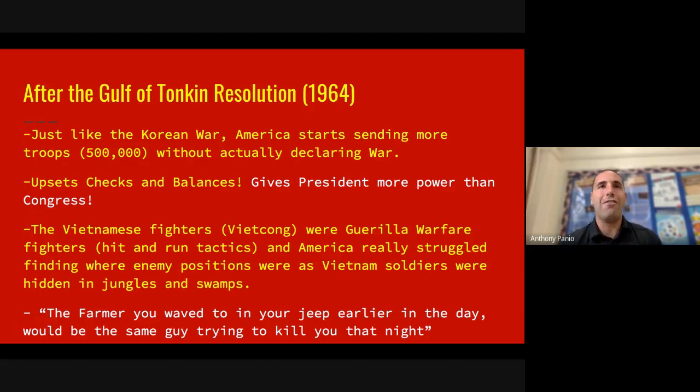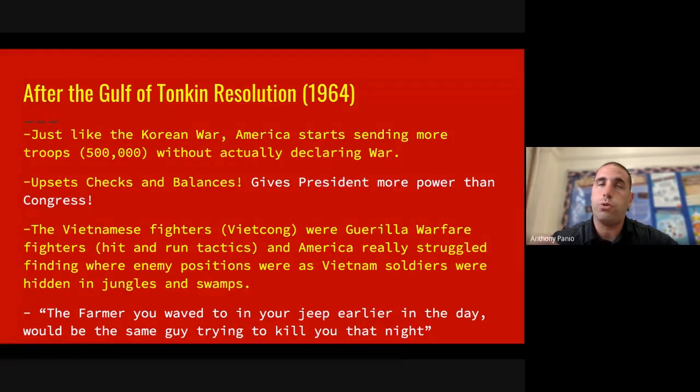When you send 500,000 troops, this becomes a huge issue. Now, at this point, there's no military draft, but spoiler alert for next period, there is going to be a draft, okay? Let me just kind of talk about some things. You'll get some more information than the assignment and things will kind of clear things up.